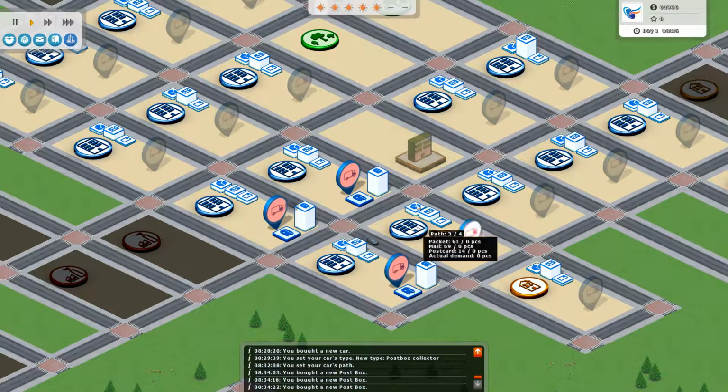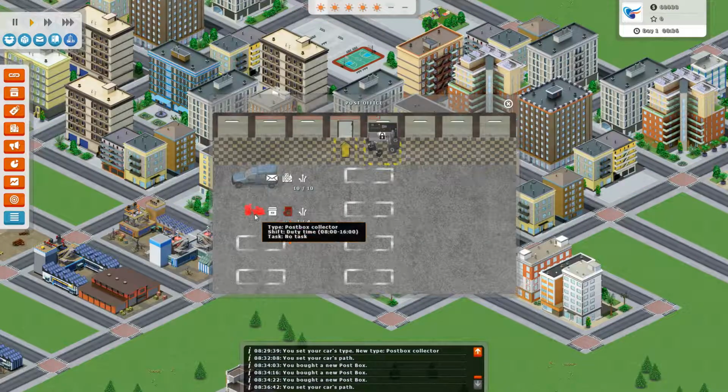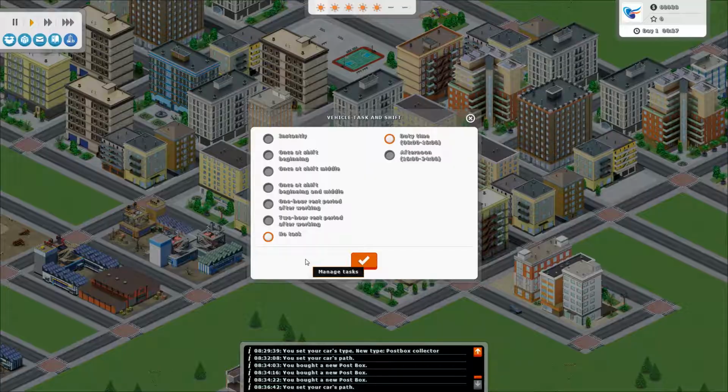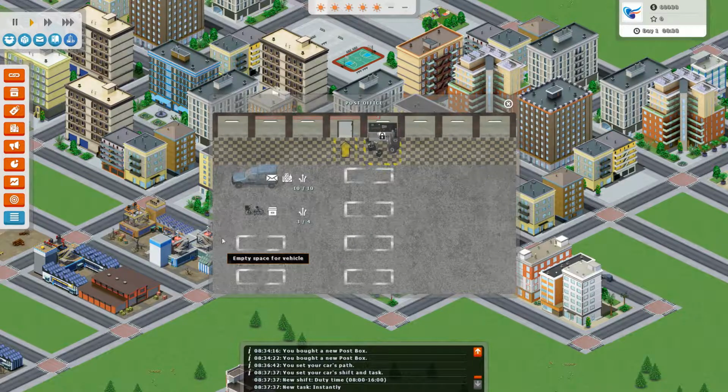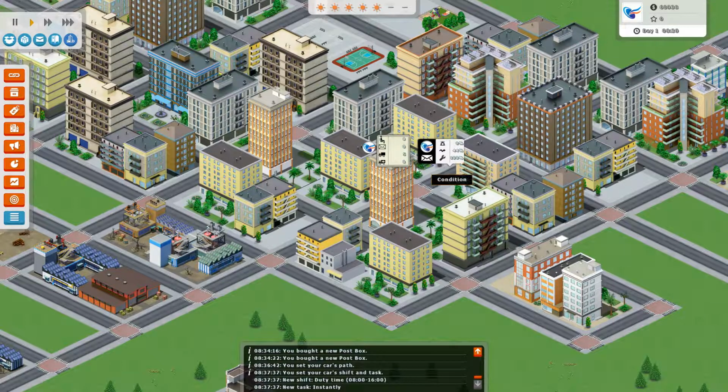You know, there's nothing difficult about this. It's all quite simple really, but it just gives you that nice feedback that you're always doing work, you're always doing something. Now there you can see I am a post box missing, so I'm not utilising him fully, but now my little guy can go out and start collecting from those post boxes.